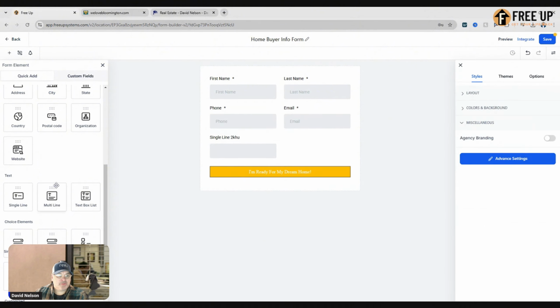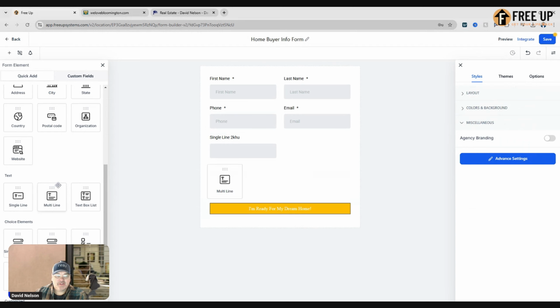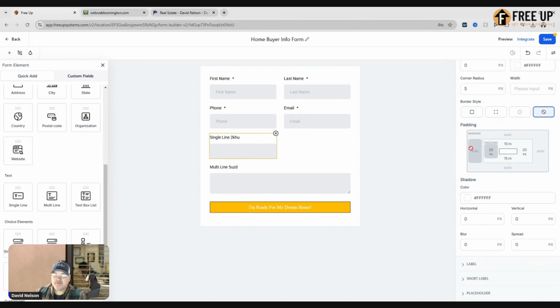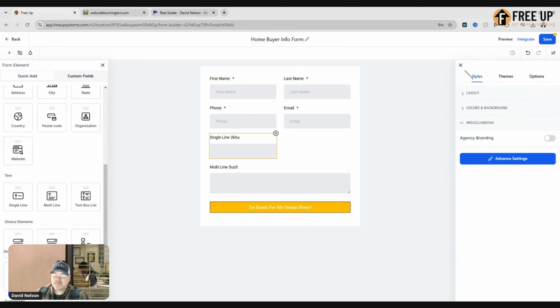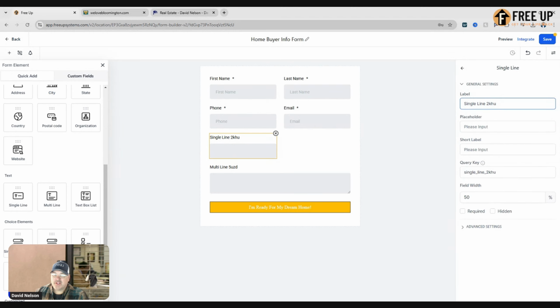Or if it's like a multiple, like if they need to write a paragraph, looks like that. And of course, if you want to change what that wording is, you just change the label to whatever. So again, everything is fully editable.